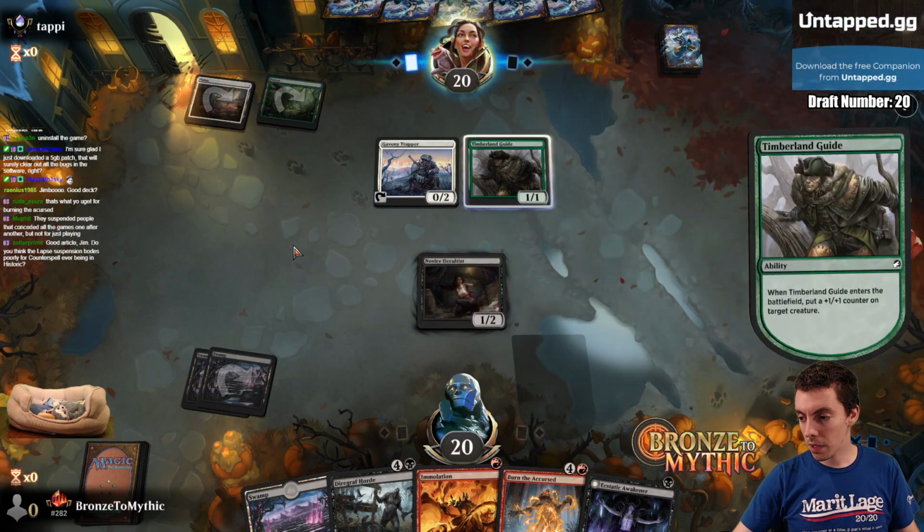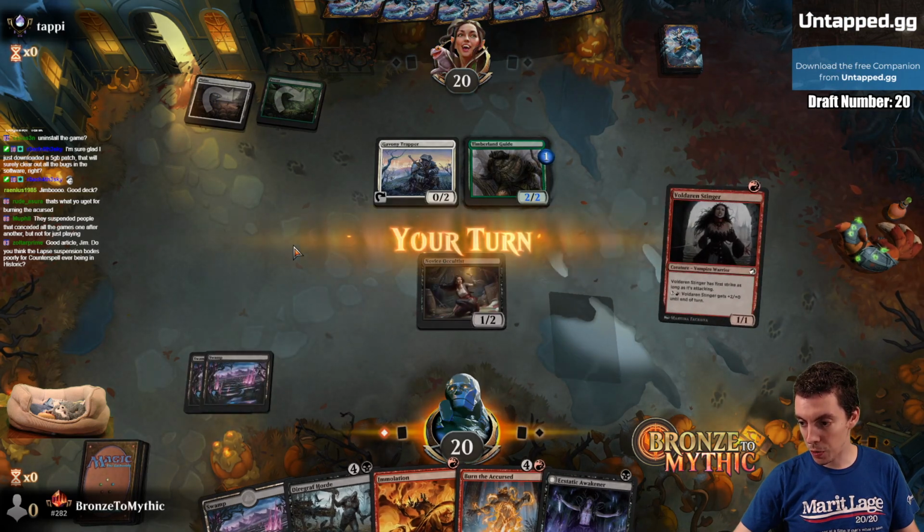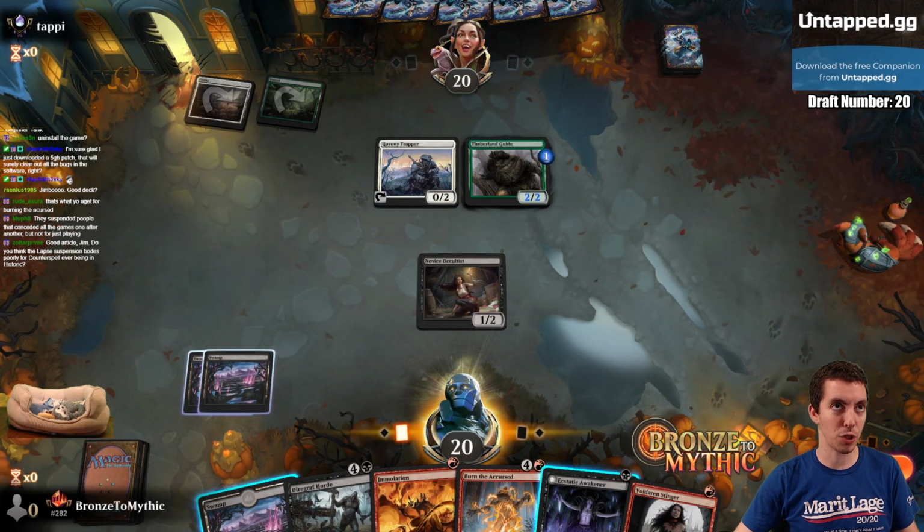Zoltar Prime says, hey Jim, good article. Do you think the lapse suspension bodes poorly for Counterspell? Yeah, I think Counterspell's too good for Historic, probably.